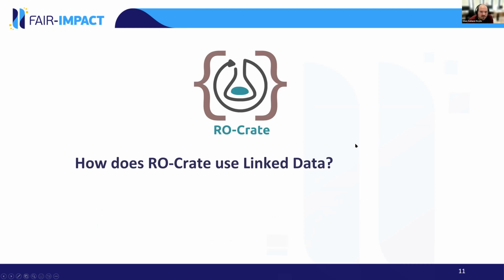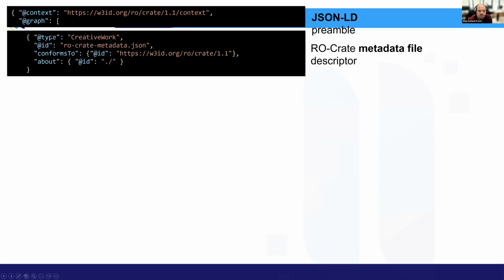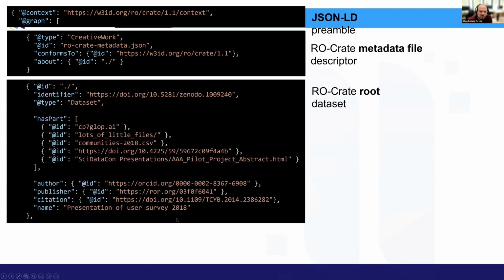Now, just a quick look into a similar way of how we're doing it in RO-Crate. The RO stands for research object, by the way. So it's about capturing the scholarly output or really any kind of digital object. So we use linked data, but we don't want people to think too much about that. So we just add this JSON-LD thing in the top, and everything else follows pretty boring JSONs below. So we describe ourselves, we have some grouping of things.